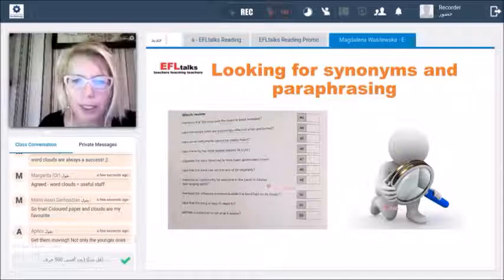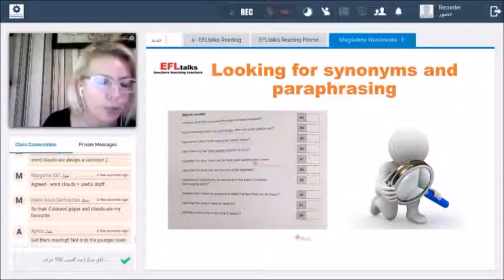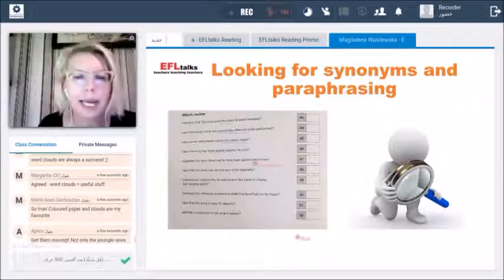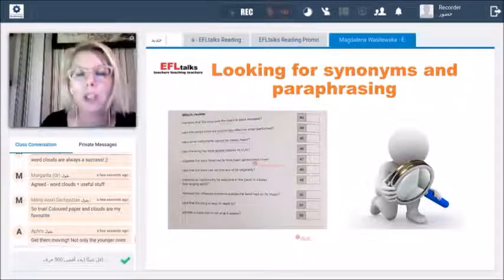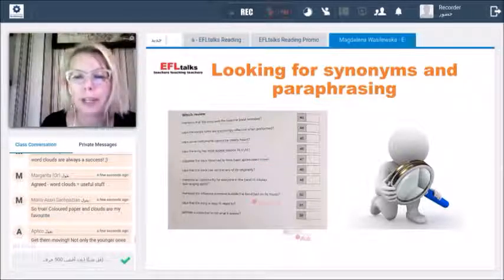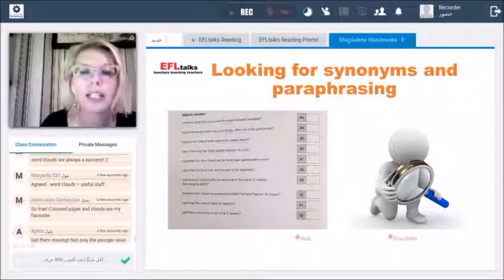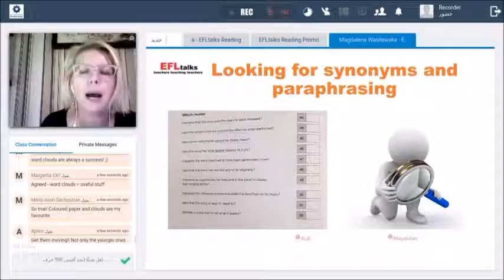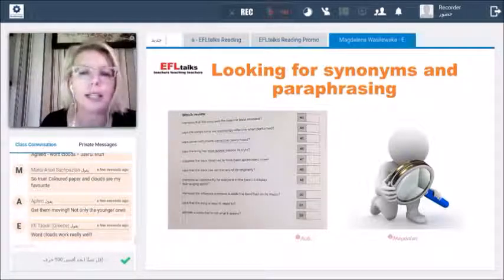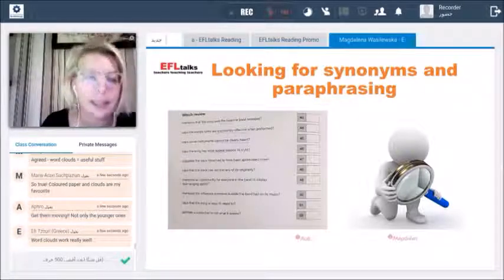For example, in this item 45, "cannot be clearly heard" in the text was "virtually impossible to detect." Now, while slowly doing such activities step by step, students learn that they have to look for synonyms and paraphrasing in the text, because that's the key to doing the reading section.